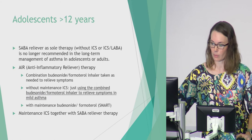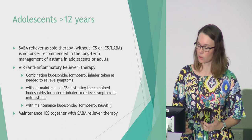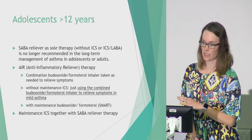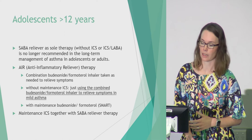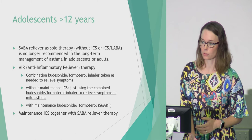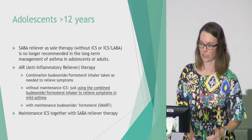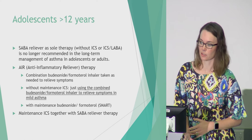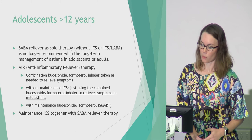Adolescents still make up a large part of our paediatrics caseload and they've now moved into the adult guidelines. There has been a change in recent years around management in this group: it's no longer recommended to give salbutamol alone as a reliever for mild asthmatics, because salbutamol alone is associated with increased risk of exacerbations and increased mortality. Instead, we should be using salbutamol in conjunction with inhaled corticosteroid. The alternative is prescribing a combined inhaler — ICS plus LABA — and using this as your reliever, either just as a reliever without maintenance, or as a maintenance inhaler plus reliever, known as the SMART regime.